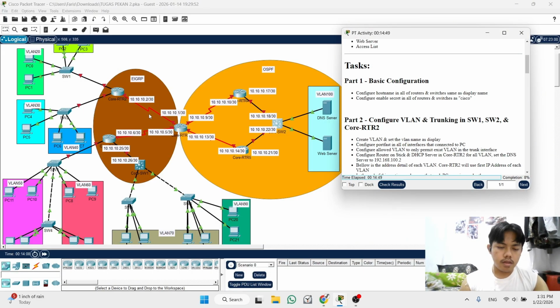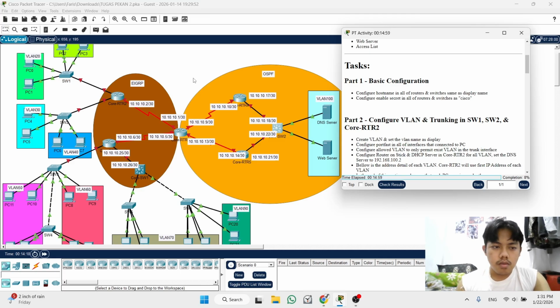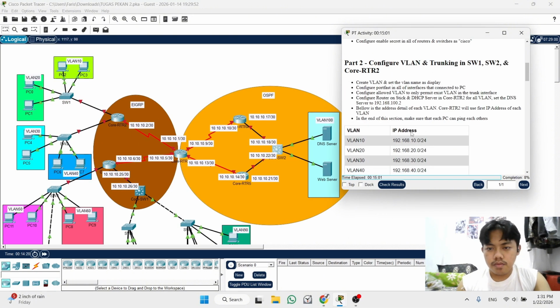Alright, we are done configuring the switches and routers, the name and the secret. And now we go to part 2.